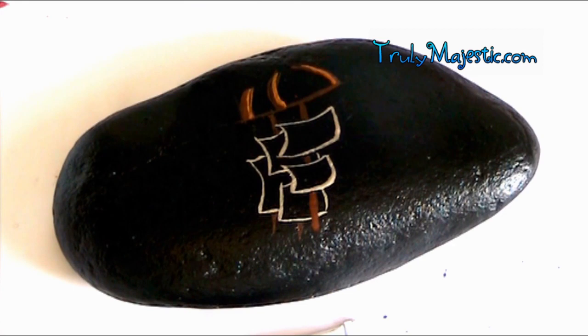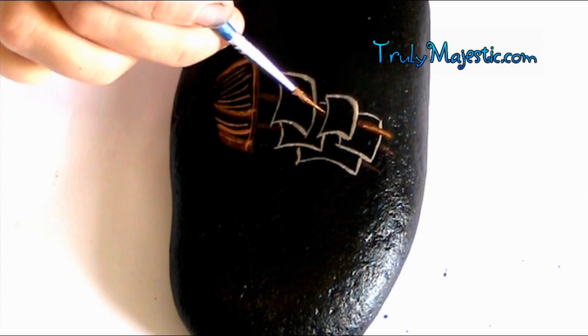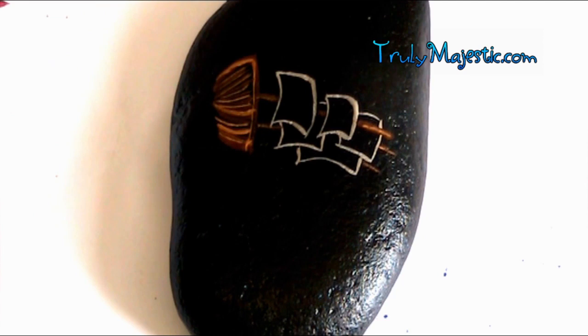So after this, I've just drawn my boat on, and I decided to make it very woody looking. I've taken two different colors of brown and drawn lots of little lines on my boat in this shape, and I put some highlights on the wood as well coming out the top of the sails.